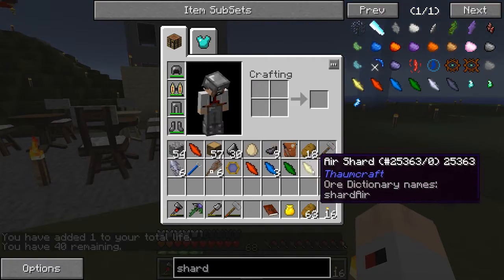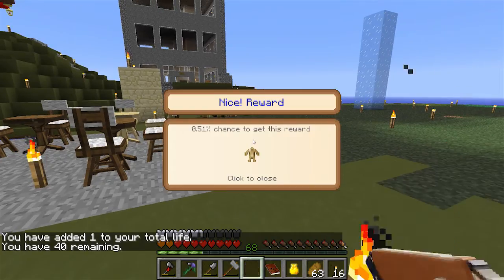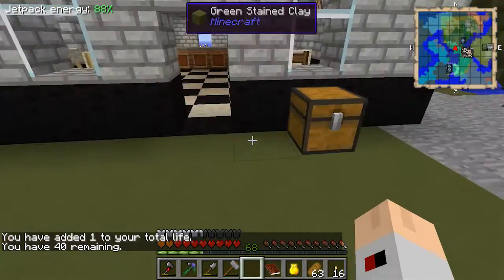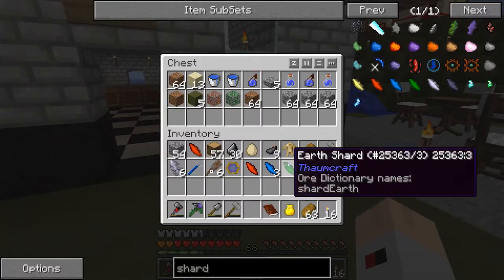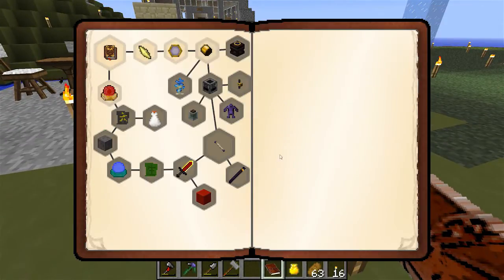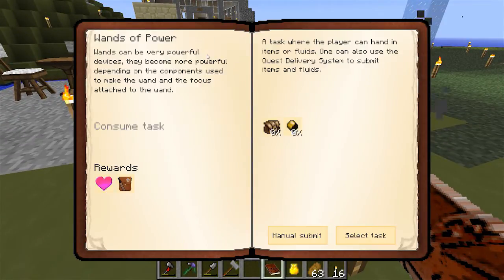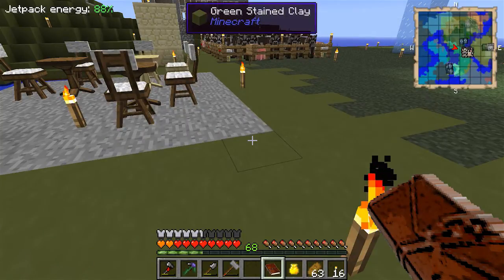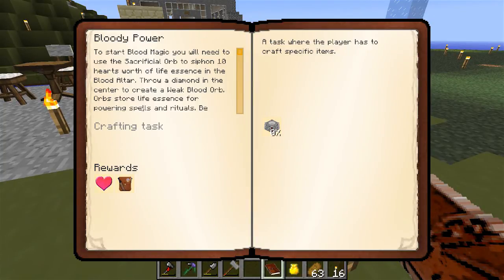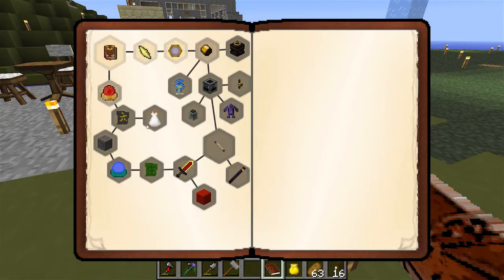Boom, 40 lives, another greater reward bag, tallow golem. Yeah, that's kind of cool, I guess. I haven't really done anything with golemancy, and obviously I'm not at that point yet in this, but okay, fine, good enough. A focus pouch and a golden cap. Okay, so really now, that's the blood magic chain off of that, and this is the Thaumcraft chain off of this.